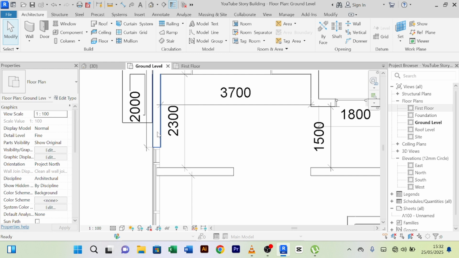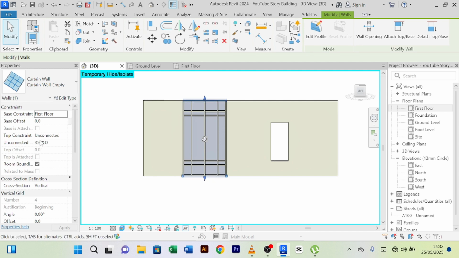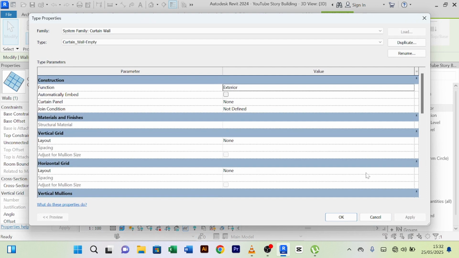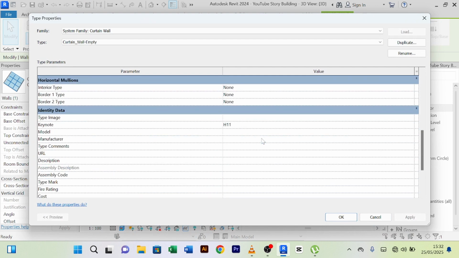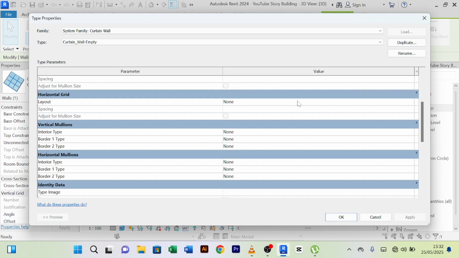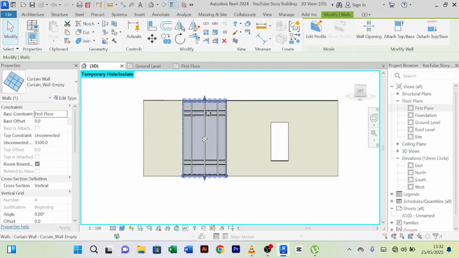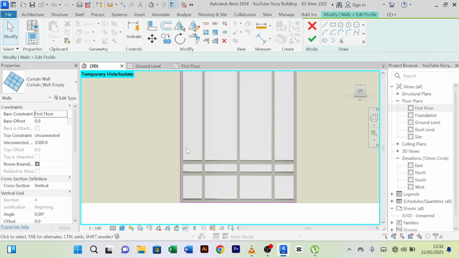So we are going to create what? We are going to reduce our curtain wall. We need to reduce it to 1.8. When you come to edit, let's see what we have here. Exterior. So we're going to edit profile from here.